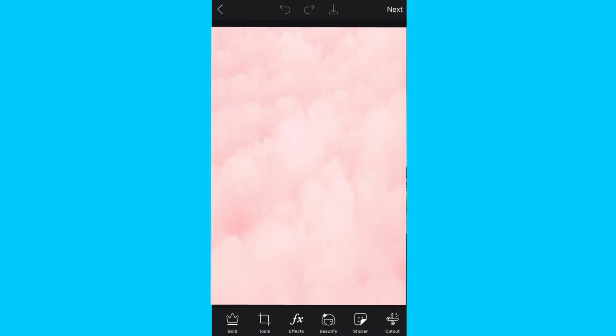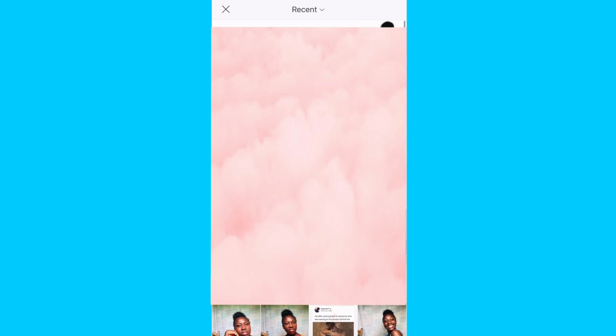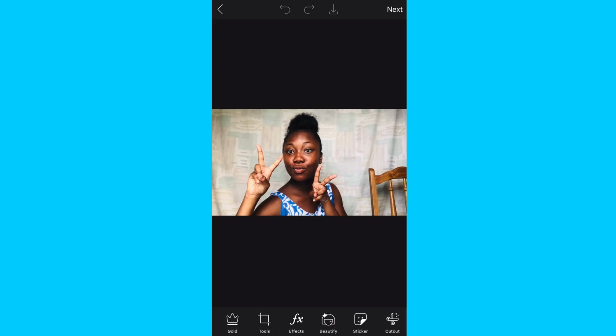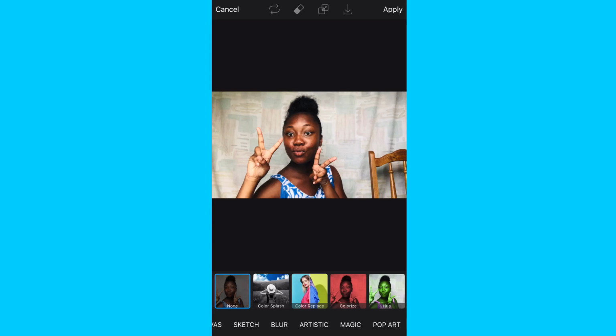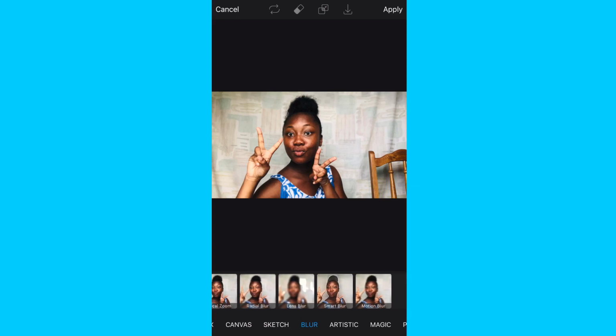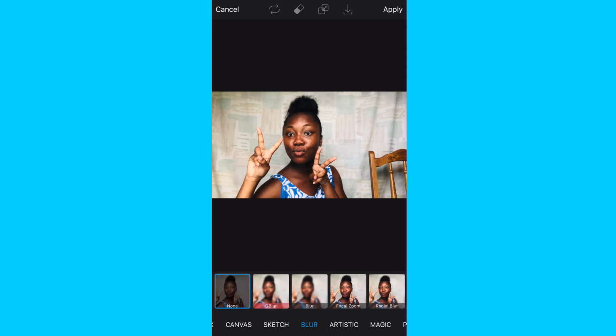After I will go back to the first picture I saved. You are going to go back to the first picture you saved with the cropping and everything. And then you are going to click on FX Effects. On FX Effects, you are going to look at the options. And then you are going to click on Blur. And then you will click any type of blur that you think you need. I'll do the normal blur, blur. And then Apply.